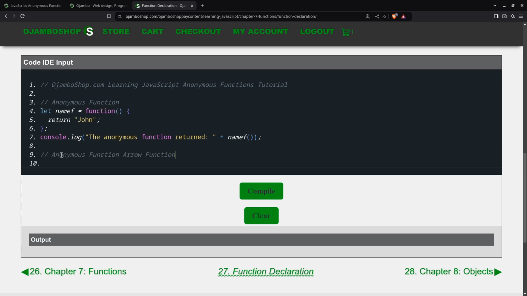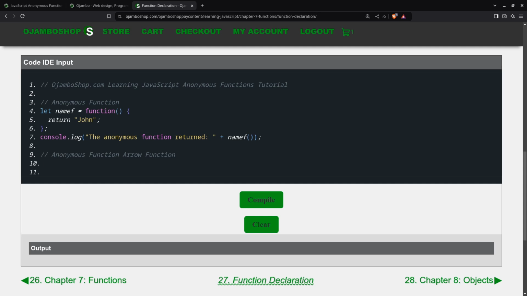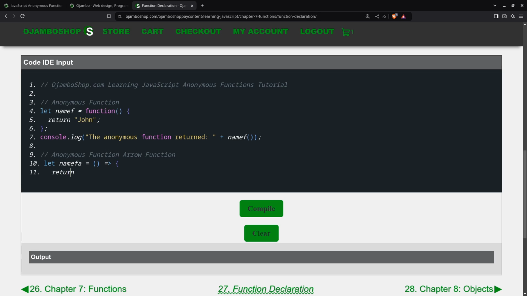In this case, I'm going to use the arrow function, which is just the arrow symbol, return Jane.